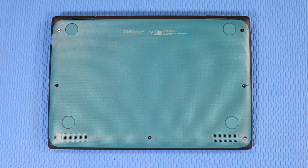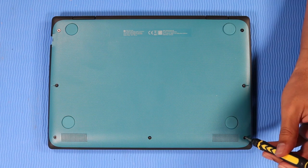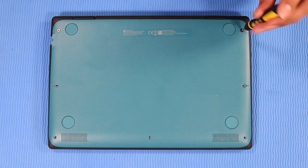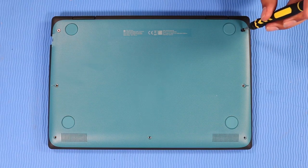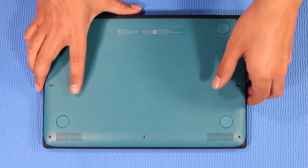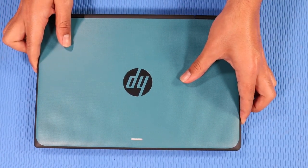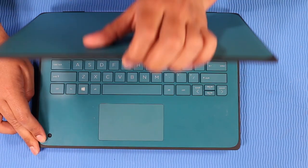Removal. On the bottom of the notebook, remove the 5 T9 Torx head screws that secure the top cover to the base enclosure. Remove the 2 P1 Phillips head screws that secure the top cover to the base enclosure. Turn the notebook right side up and open the display panel.